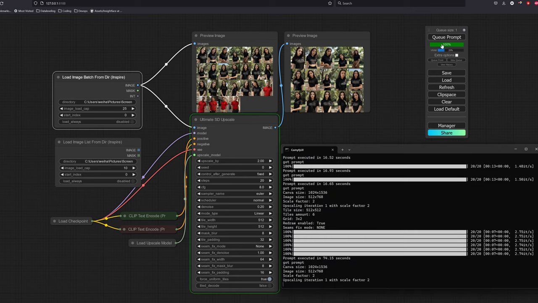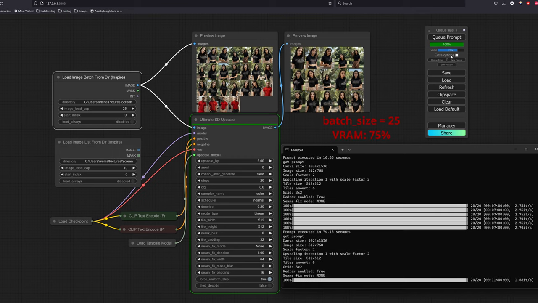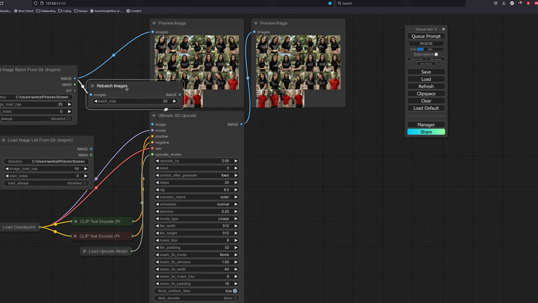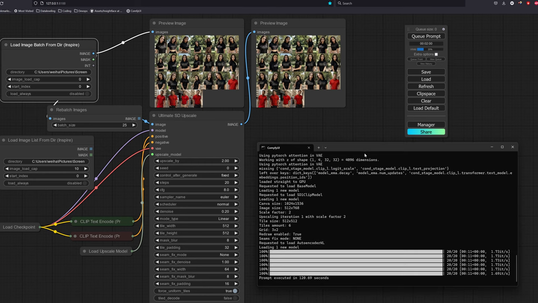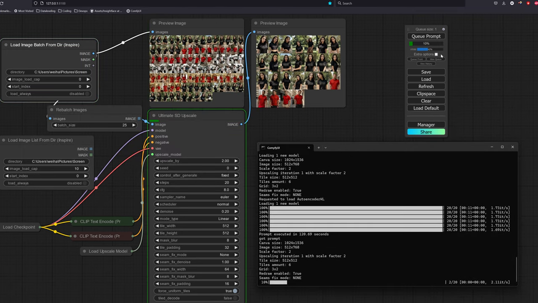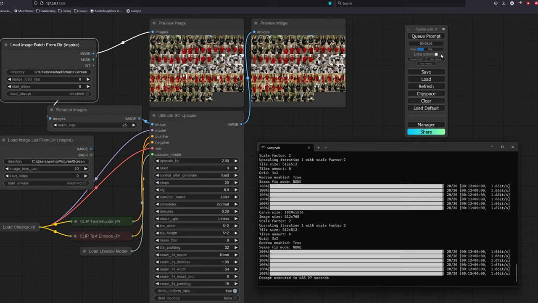It is important to note that different workflows require different amounts of VRAM, so make sure to test out the maximum limit for each workflow that you are using. Now that we know our maximum batch size is around 25, what we can do from here is to use a rebatch image node. There are 100 images in my folder, and when they are loaded with this load image batch from directory node, it puts all 100 images into a single batch. What the rebatch image node does is split these 100 images from a single batch into 4 batches, with each batch containing 25 images. Since there are 4 batches, our model will also run 4 times, as the number of times the model will run is the number of batches you send to the model.